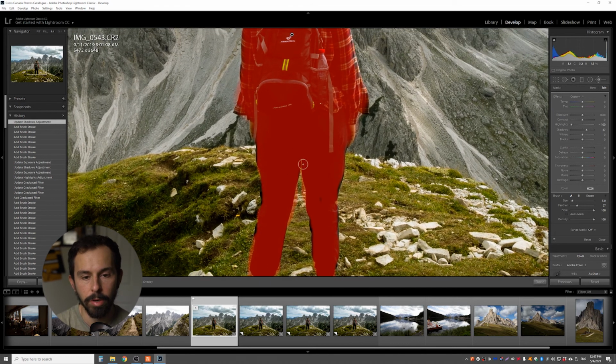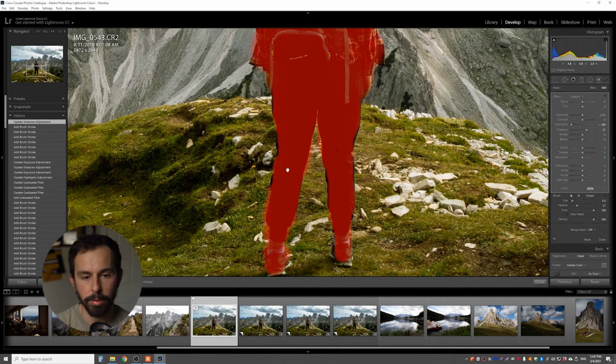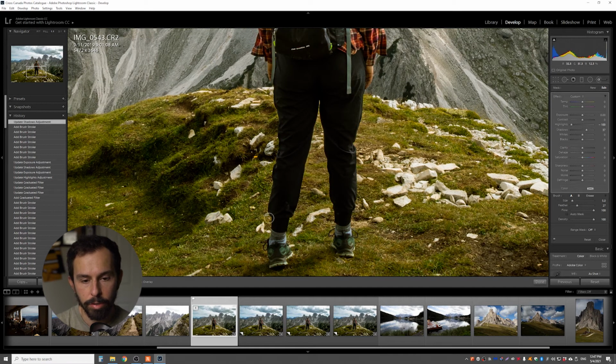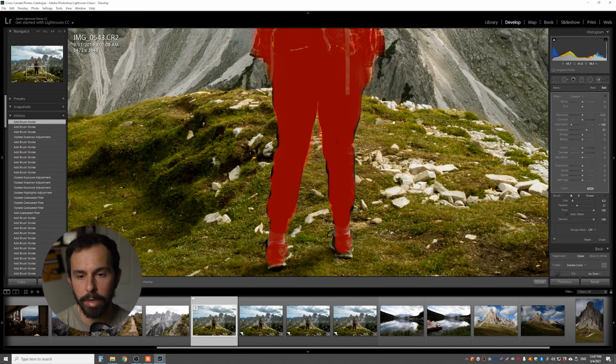If you hold down spacebar, you're able to move this stuff around. I'm noticing, like I said in the other stuff, what you want to be on the inside versus the outside here. You don't want this stuff to be outside because you're going to see that line on the outside. If anything, go conservative on the inside. So let's do that. Just cut this a little bit here, a little bit here. We don't want to see that white line. You're going to give it away, right? We don't want to give this stuff away.